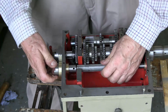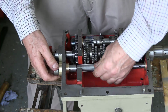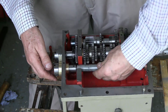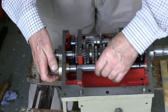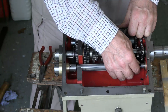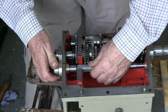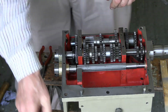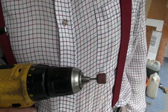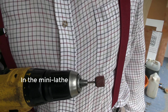Still slightly, very slightly stiff. I still don't like it. I do not like that. Still, although we've got a very slight slot there, none at all here, so I can do it a bit more, I guess. Well, in the end, I gave it a bit of a whirl with this, not having a hone that would fit inside there, and then Scotch-Brited it a bit after that.